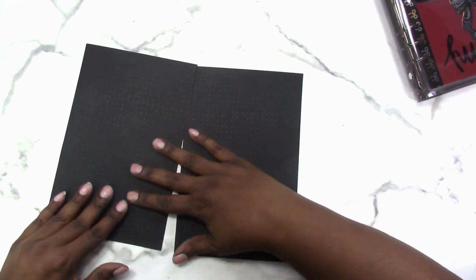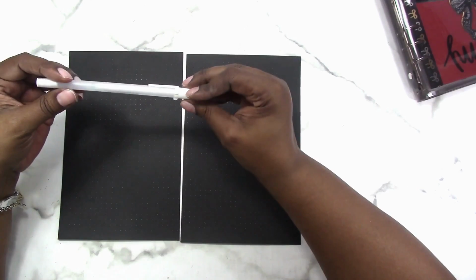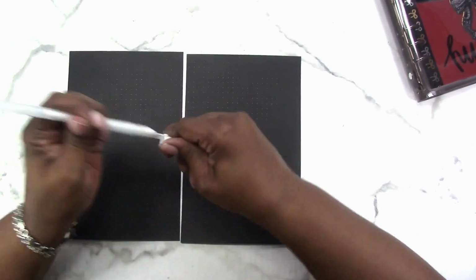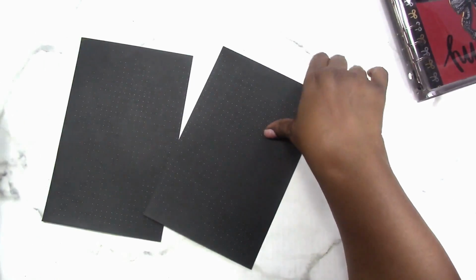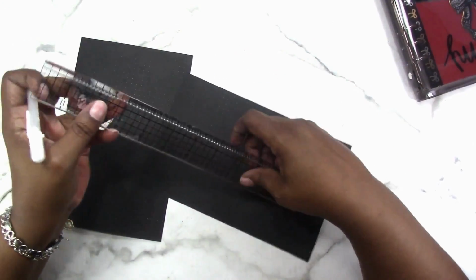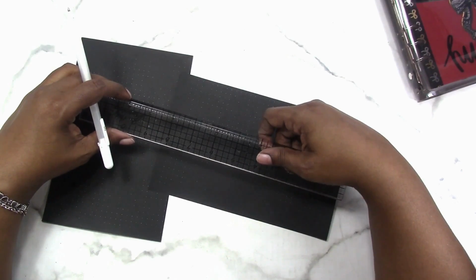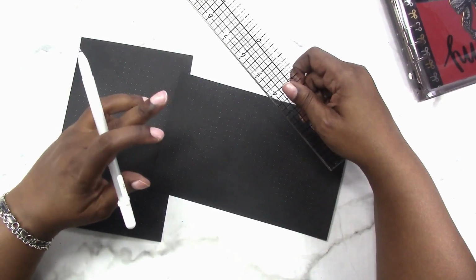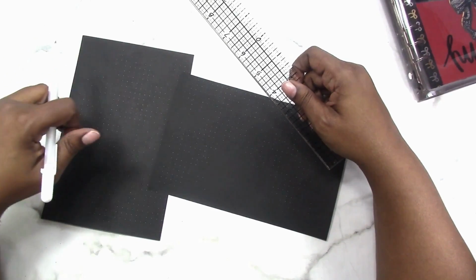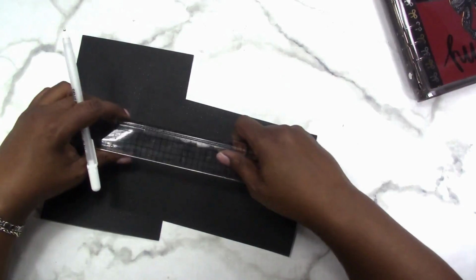Now what do I want to do? Oh, I can feel the dots on here now. So I'm going to be using this Jelly Roll pen. Hopefully it will hold up throughout this process. Let's find the center. I kind of wanted to draw boxes. Monday, Tuesday, Wednesday, Thursday, Friday, Saturday, Sunday. Yeah, that's what we're going to do.